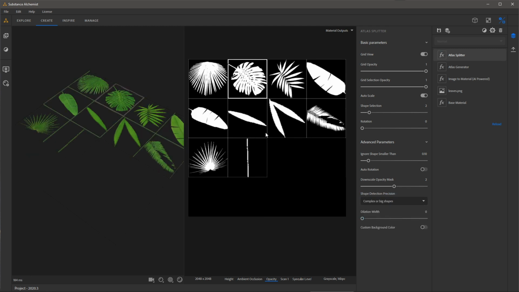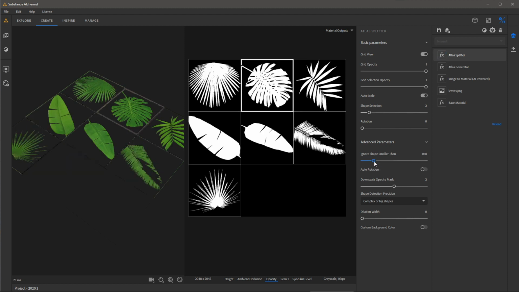I still have these guys being selected, so that's where I can come into this slider to ignore shapes smaller than this threshold value. As I increase this slider, you can see that I can get rid of those smaller shapes. Now, we also have one other problem, that this particular shape here has a hole in it. So what I can do is simply come back over to my precision options, and this time I'm going to choose no failure mode. And you can see that that completely fixed the problem.